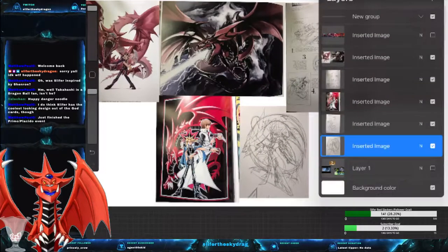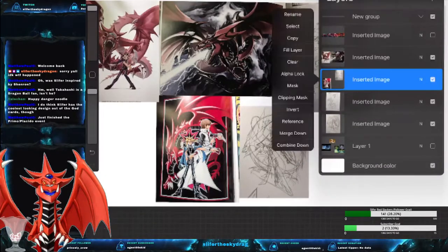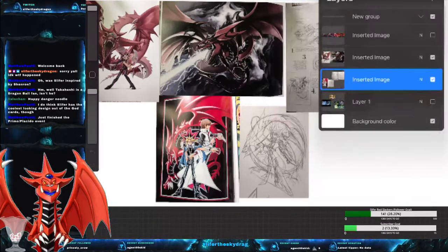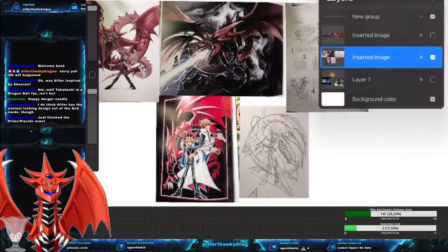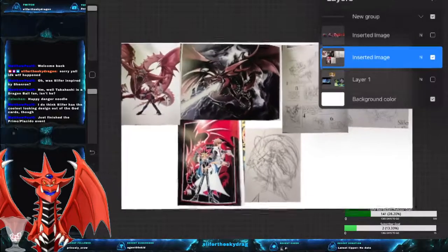These were all from Jewel Art, the Yu-Gi-Oh art book by Kazuki Takahashi. It was translated into English by Udon Entertainment. I would highly recommend picking that up.